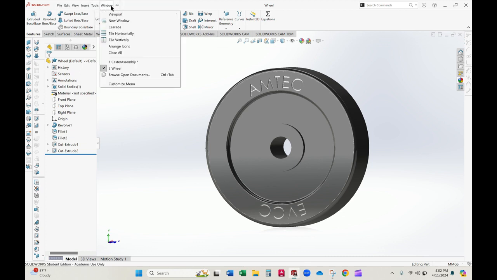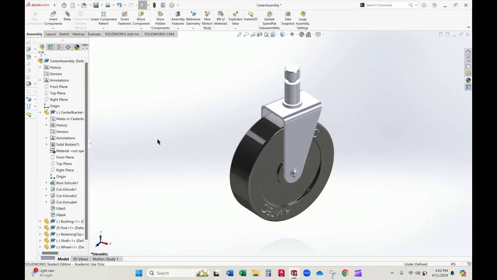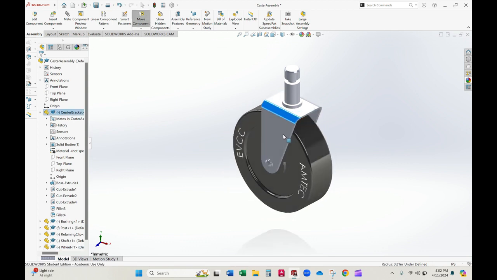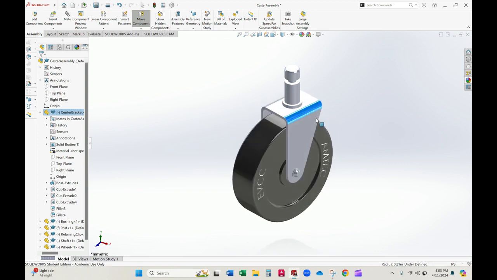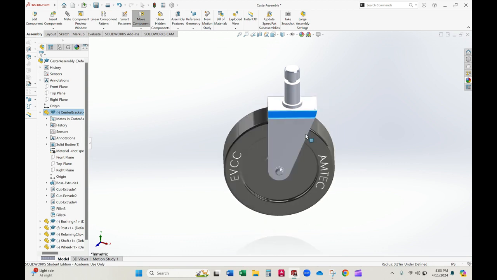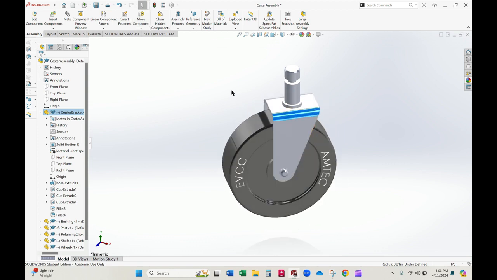And now I'm just going to go back into my assembly, caster assembly that we started out looking at. Now looky there. Now when I turn the wheel, you can actually see what's going on, whereas before it was hard to see. And it still casters about, and I got it on both sides. Fantastic. Hope this was helpful. Hope you're having a good day.